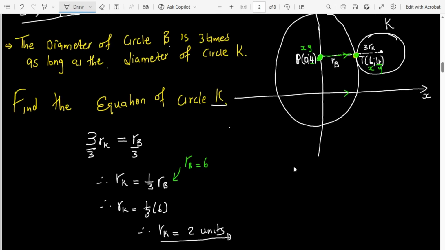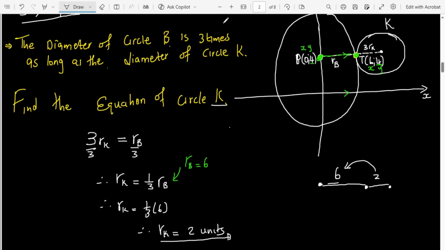This makes sense, right? Look at this. I have a line from this to that one. What we are saying is that the distance here is 6, right? If the distance here is 6, this one will be 2. So 2 goes into 6 three times. You understand? Right. So from this information, we can extend the line of the 2 units. Let's work on that now.